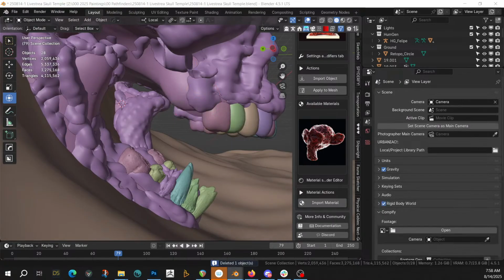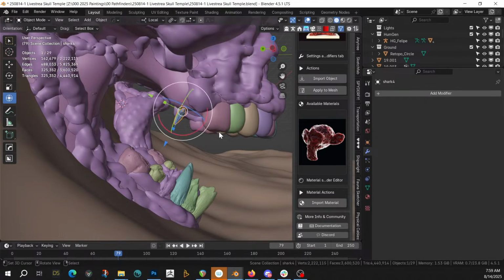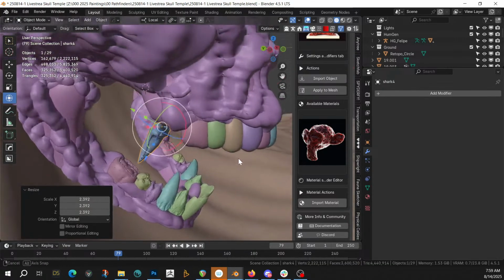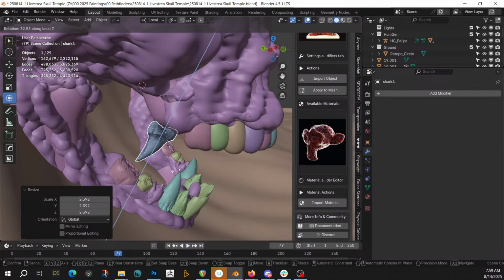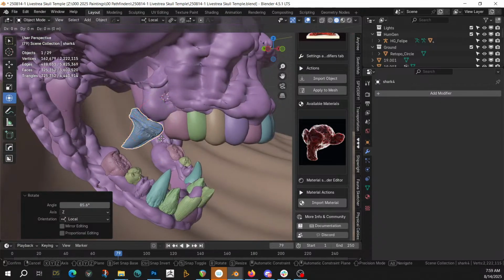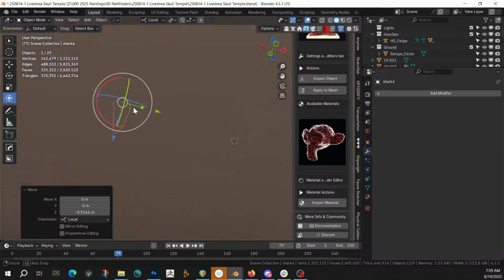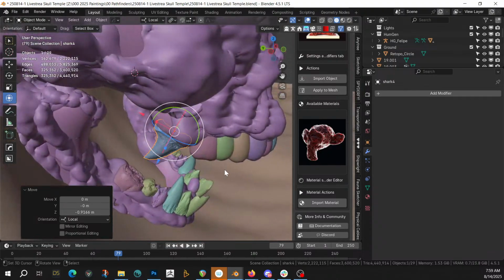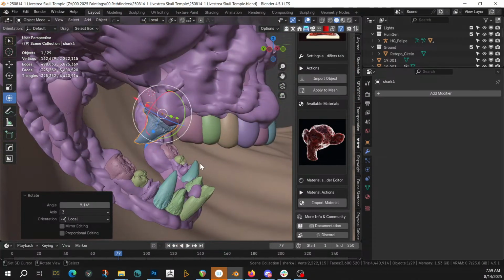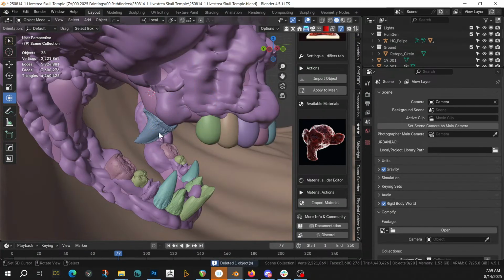Delete. Grab a big old molar. Just something gnarly looking. Actually, I'm just going to say screw it and go gnarly. Let's make his top teeth just be sharp teeth. I don't want him to be human, so I like that actually quite a bit. Let me make this one the same tooth.